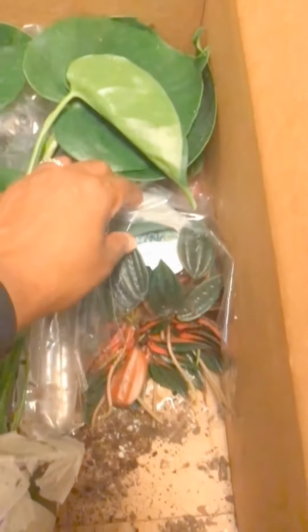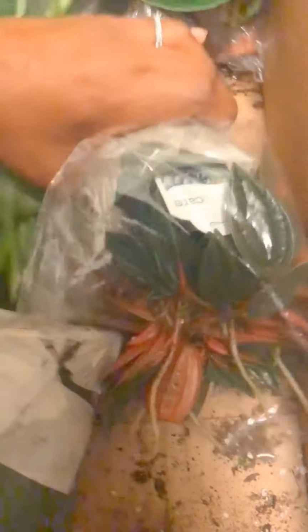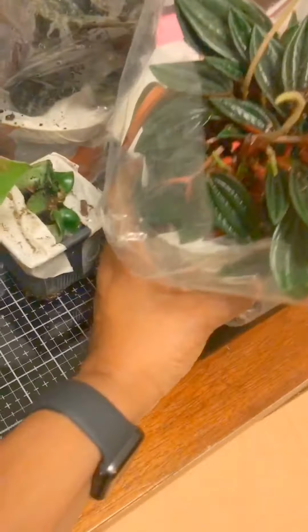My philodendron, that's 6. It's squeezed, as you can see, it's dented here. Most of this thing feels so light, probably because most of the dirt is down there in the box. I'm not feeling how they put this plant in here. Like, why can't y'all do a better job on packing? I don't understand that. So I lost the leaf already, I can see, and this one is broken. So you got a broken one here.